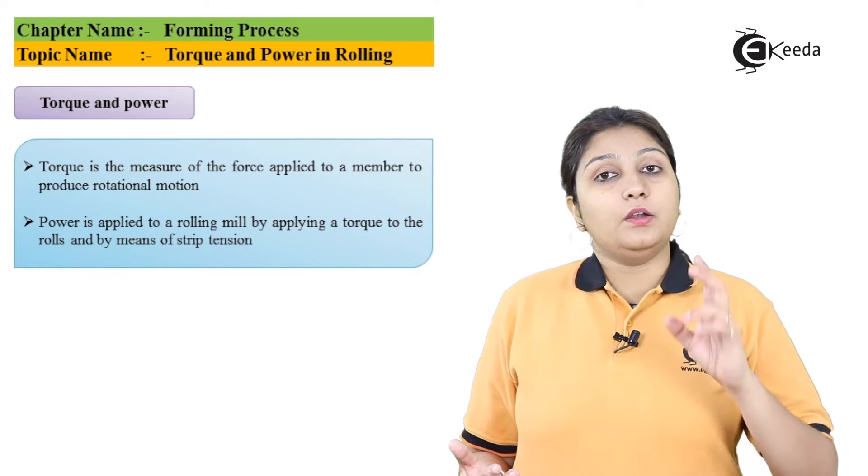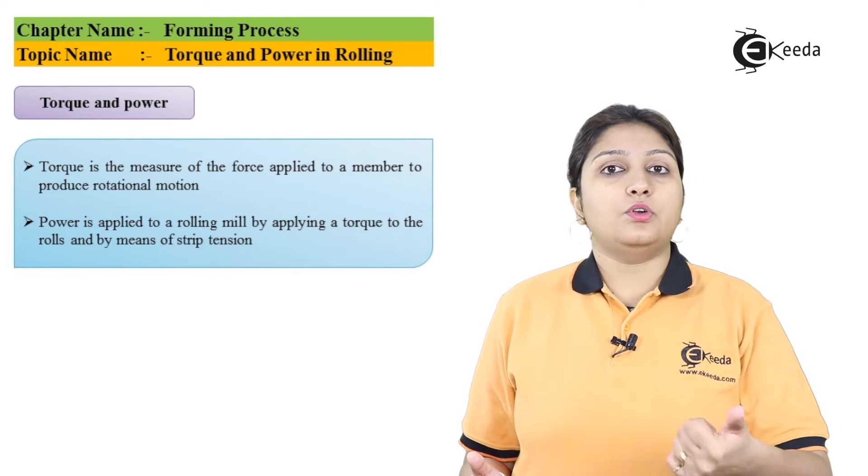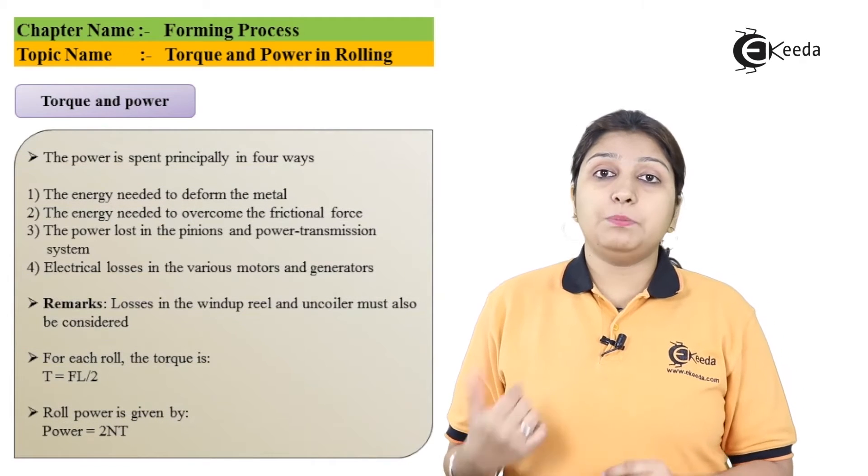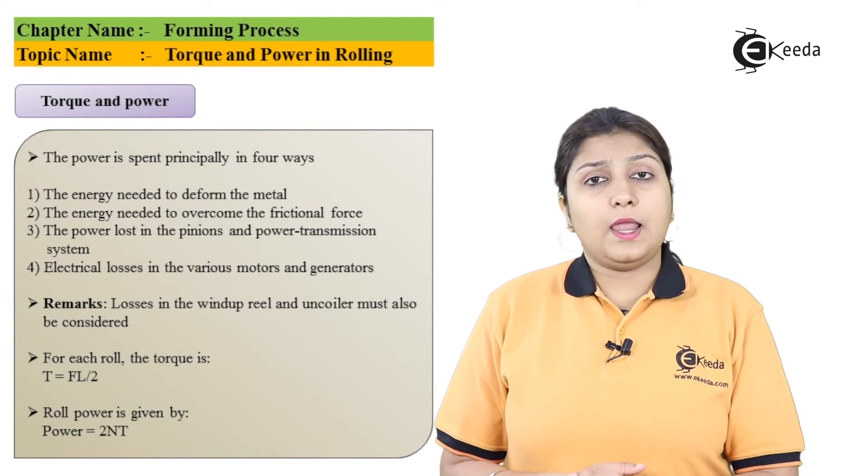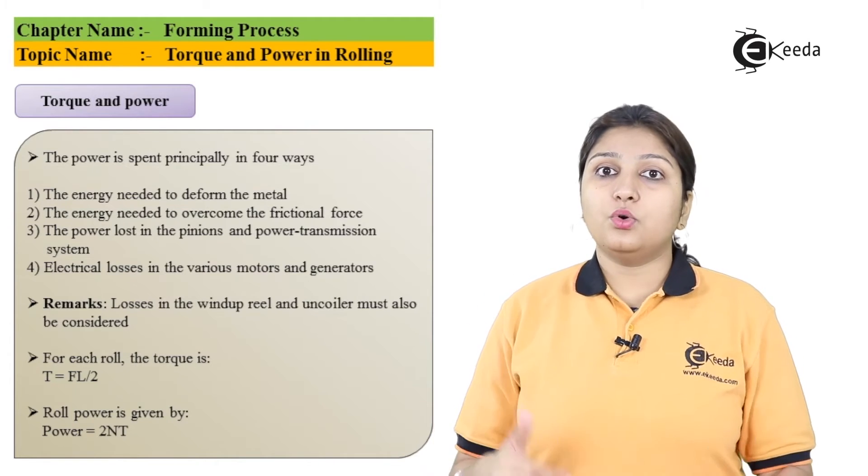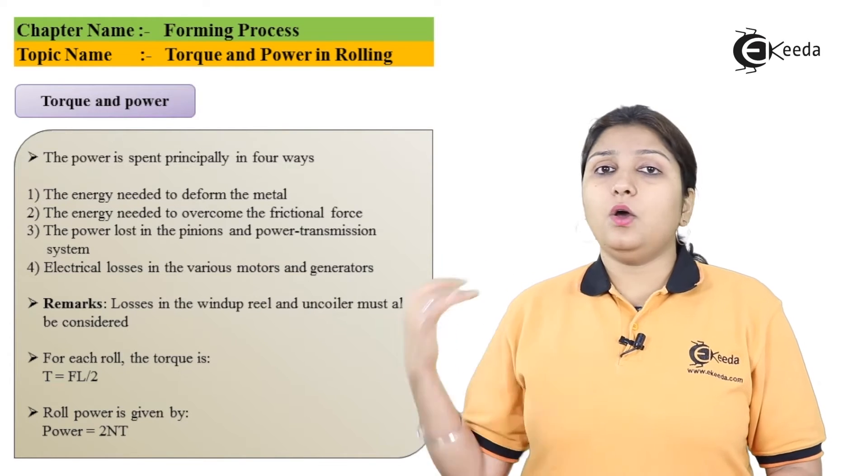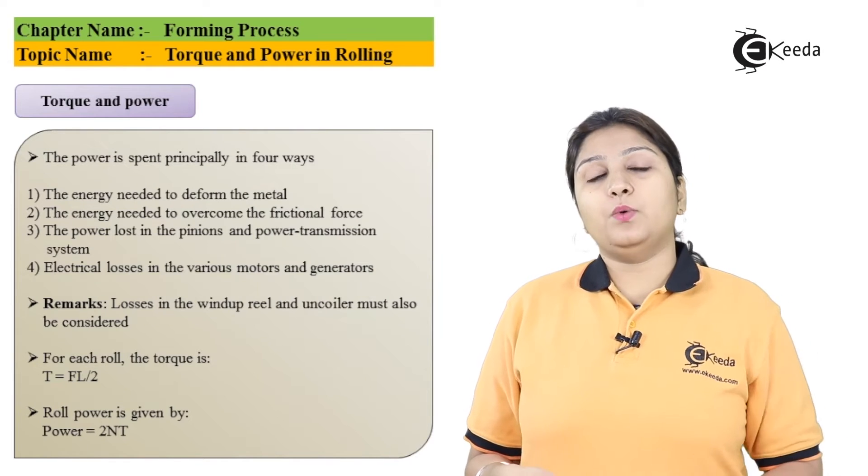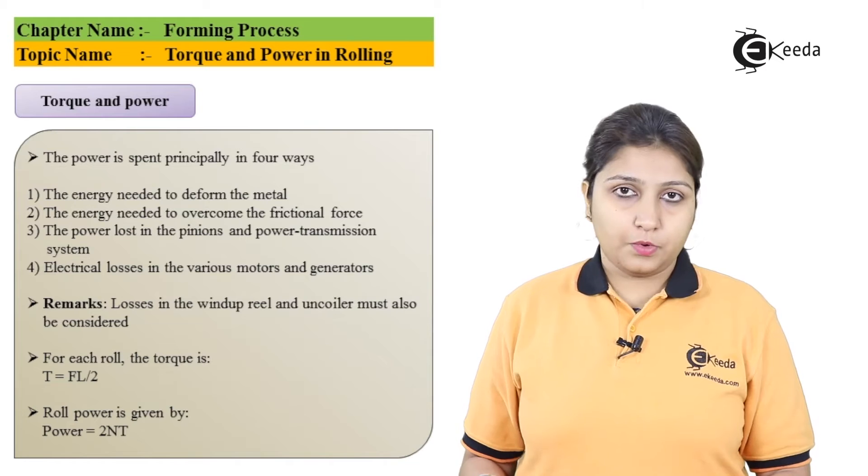So in this way, power exactly depends on your torque. They are principally spent in these basic ways: when energy is required, when stored energy can be used again, and all the ways are listed below. So torque as well as power can be used in a rolling process.